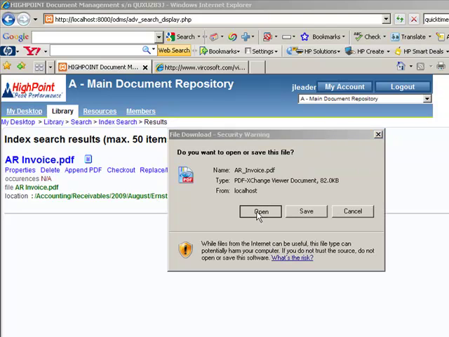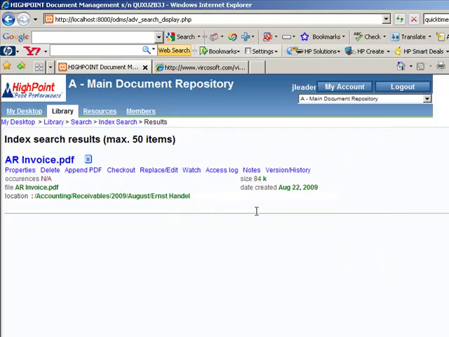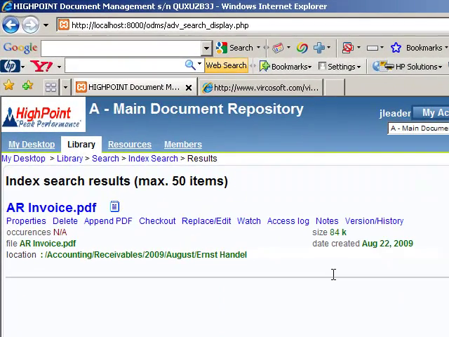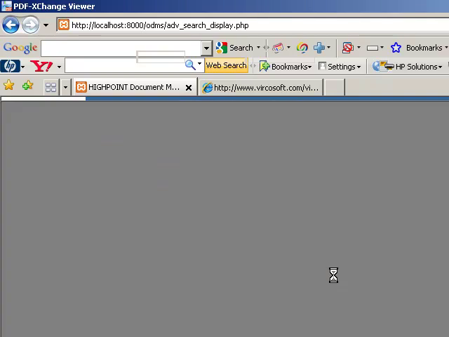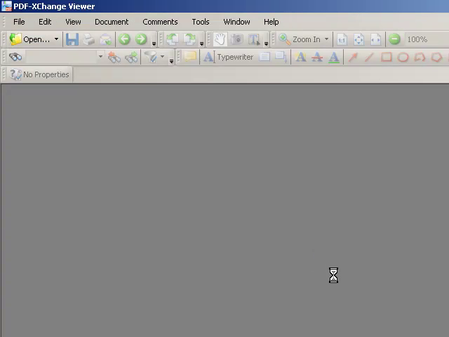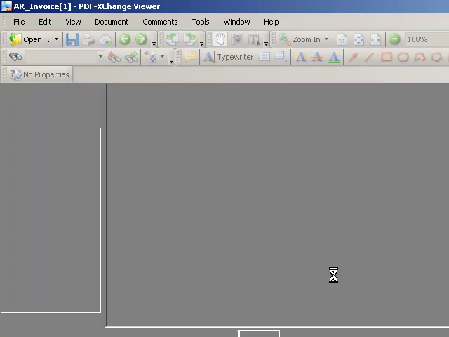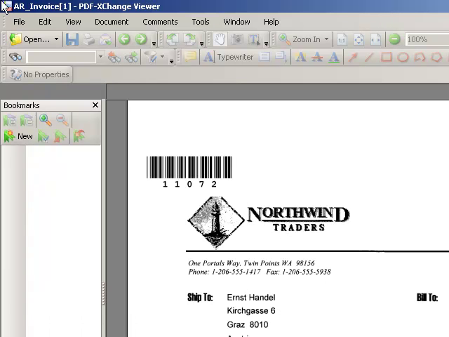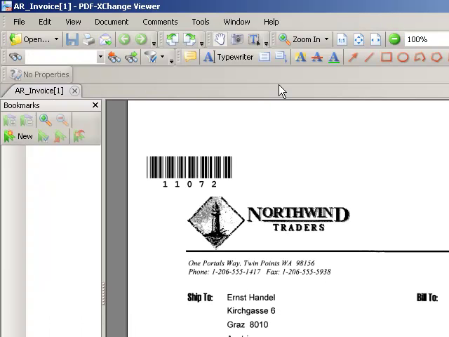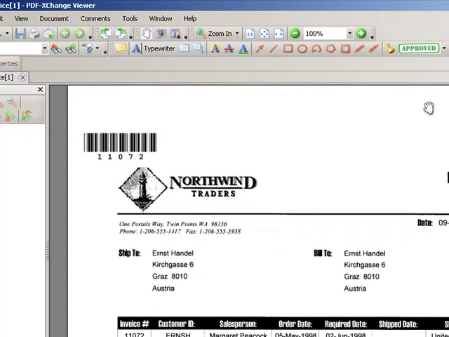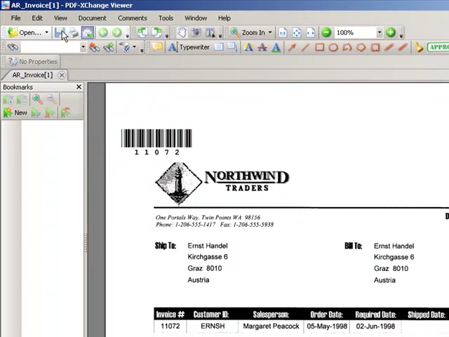And you can see that within a matter of seconds, we've not only located that document, but now we're viewing it in our favorite PDF viewer. I don't happen to use the Adobe viewer. I like to use this PDF Exchange because outside here it allows me to do some different tools like append and so forth. This is a free download, so you can get this tool free. But also, I can send this off through an email. If I want to print it, email it, fax it, I can all do that within seconds.